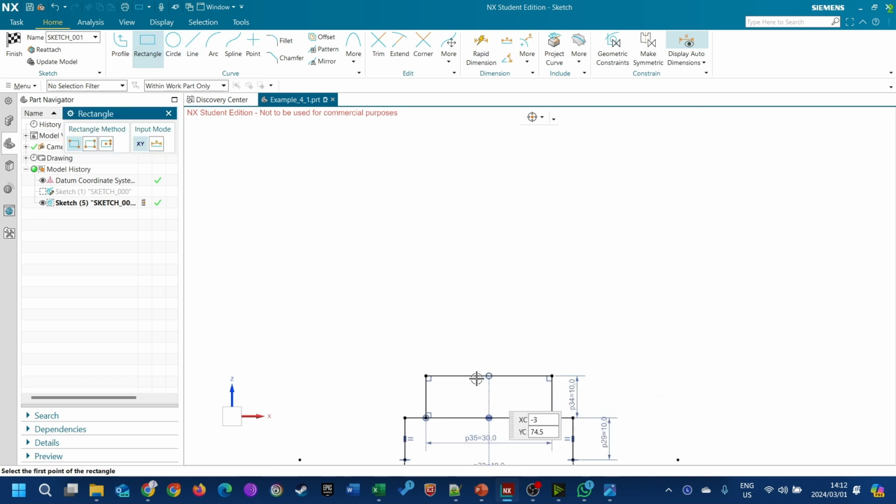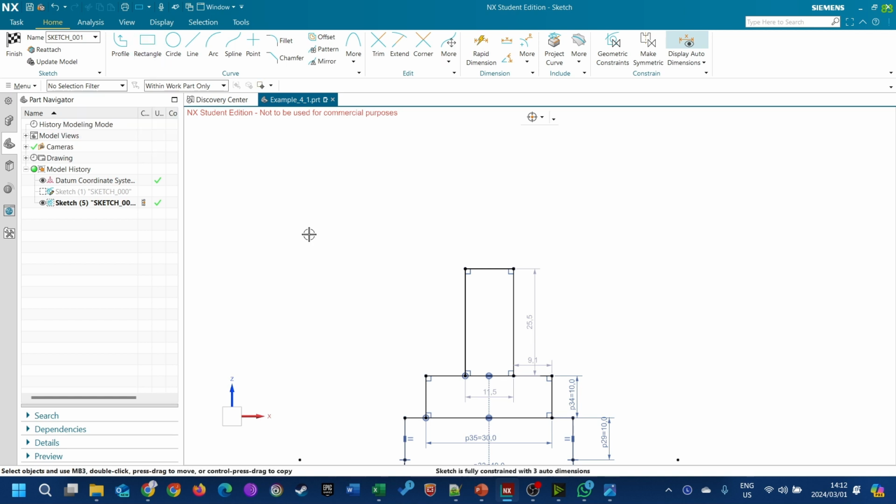Now we can add our little rectangle. I'm not going to worry too much about constraining it at the moment because I'm going to delete this line and it will most probably break some of our constraints. So I'm just going to continue working with this. It's something you can do if you know you're going to constrain something to a rectangle, but you're going to delete this top one. Don't constrain anything to this top line.